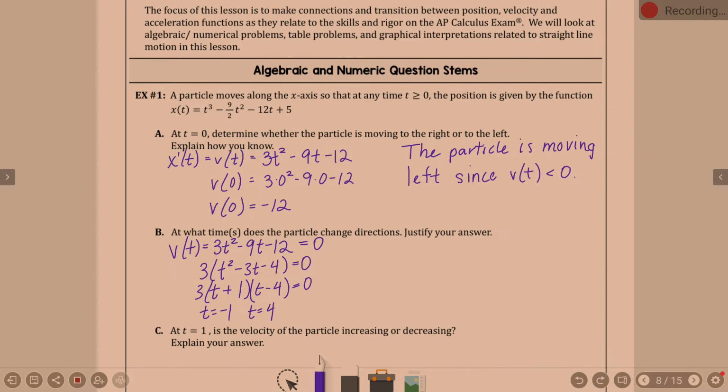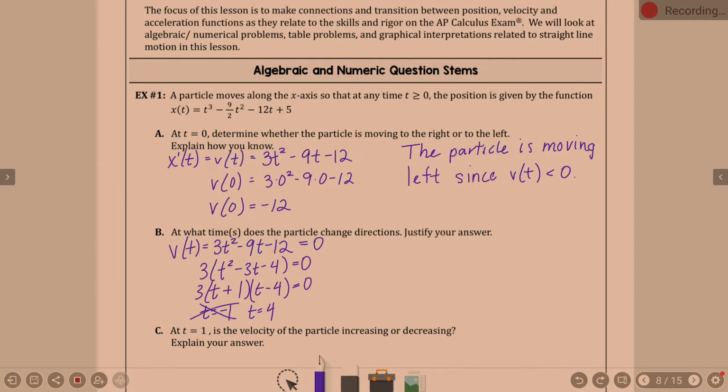I don't even have to plug in here. Think about the context of this problem. What are these numbers? Time. So what do I already know? There's not a negative time. Our context is time. There is no negative time. Yes, it was an answer, and it is a valid answer to the problem, but not in this context. So not technically extraneous, just not an answer we're going to use here.